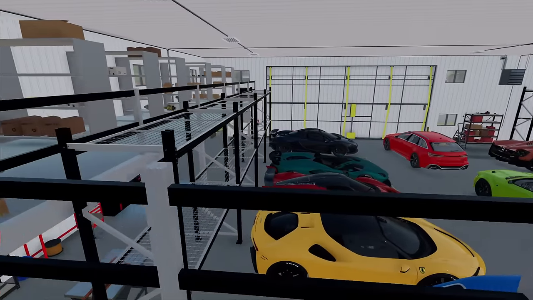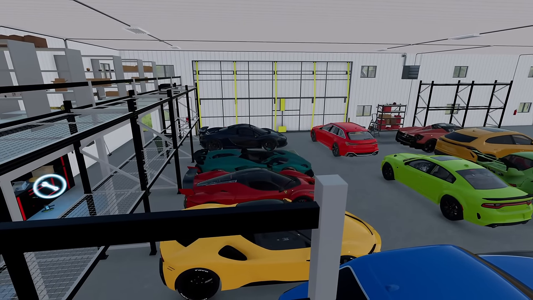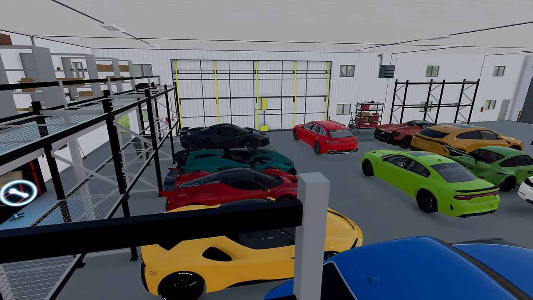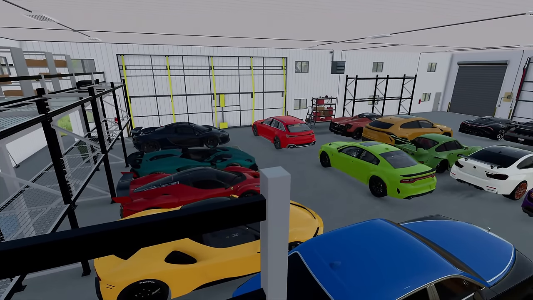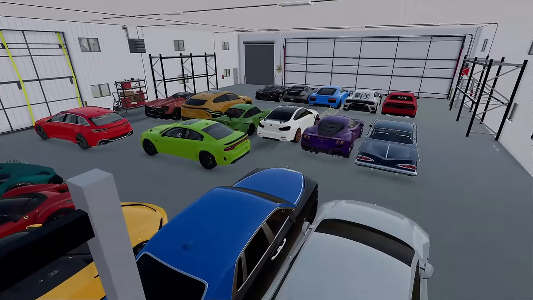Apparently, Grandpa's just giving away everything because we've actually cleared out his mansion so far, his lake house, an abandoned mansion that he didn't even know he owned, and now he's giving us his supercar garage. Oh my gosh, this is awesome.